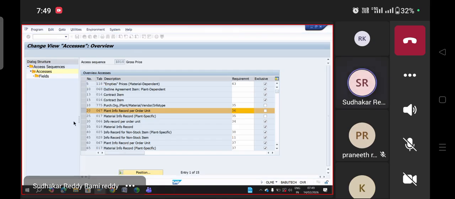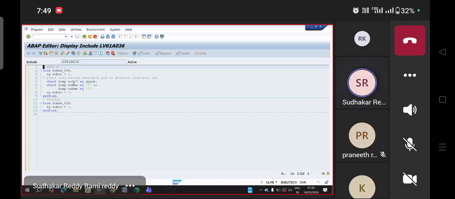The info record should have a plant info record available and no deletion indicator set.